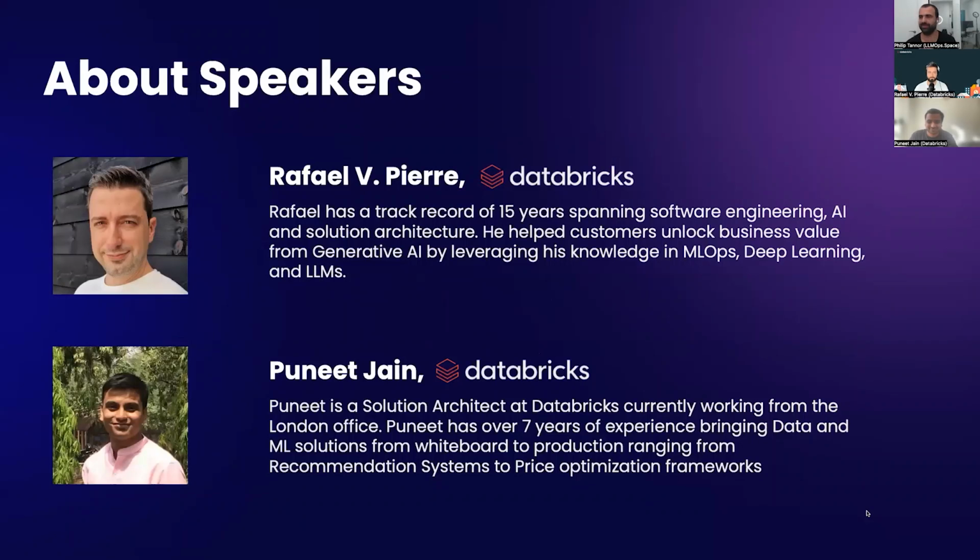A bit about the speakers, since it's always harder for them to present themselves. Rafael and Puneet work together, and it sounds like they have a very good friendship going on between them, aside from the professional work they're doing. Rafael has a track record of 15 years, spanning software engineering, AI solution architecture, and so forth. And now he's been working with companies recently on a lot of generative AI. He had a lot of knowledge that has to do with MLOps.